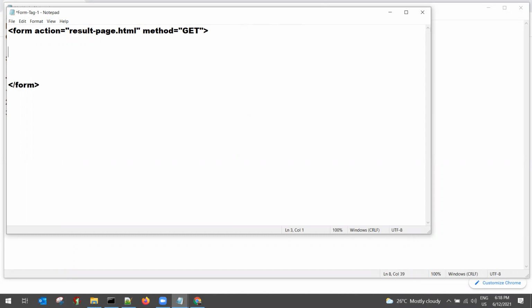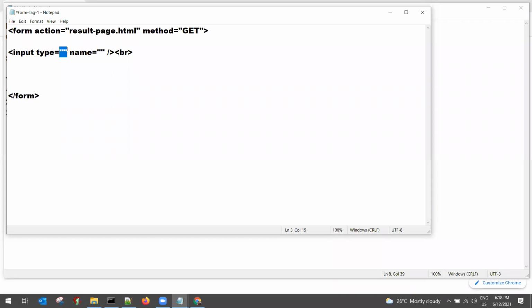Form tag comes with input tag, which is a self-close tag. Preferably, this is what I expect you people to type. It will have type attribute, name attribute, and value attribute. So ID, type and name is important, not the rest of the things. So input type can have many values.